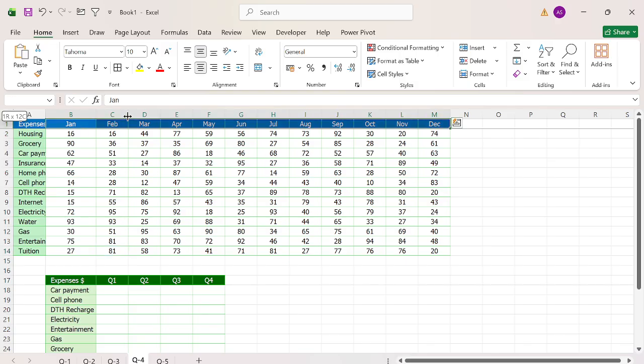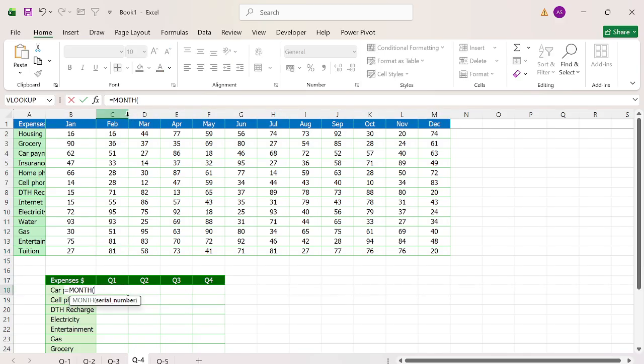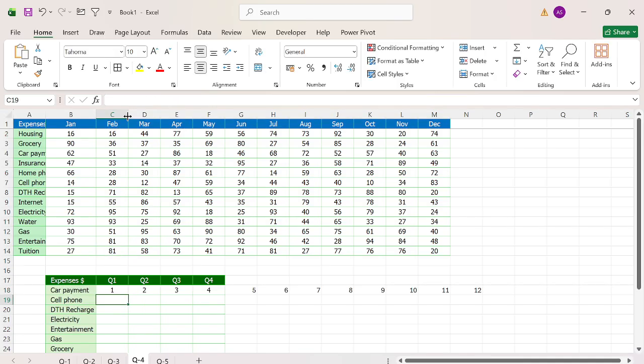We do have a month, so we can convert this month into the numbers first. So what you can do is simple: select the month, everything here, and ampersand 1. Make sure everything is finished properly. Everything is now in the month.